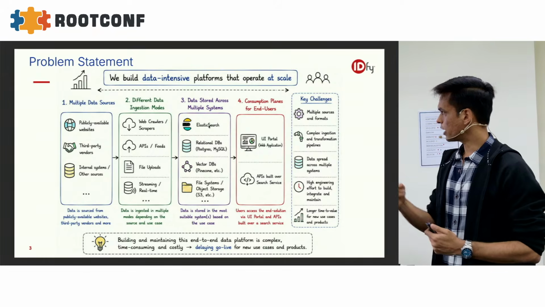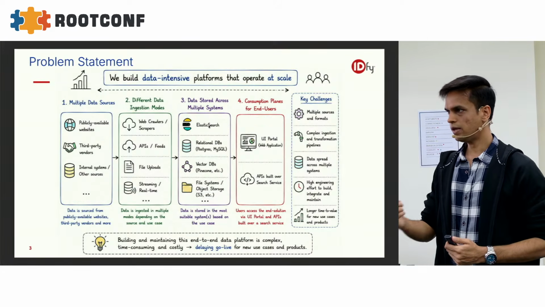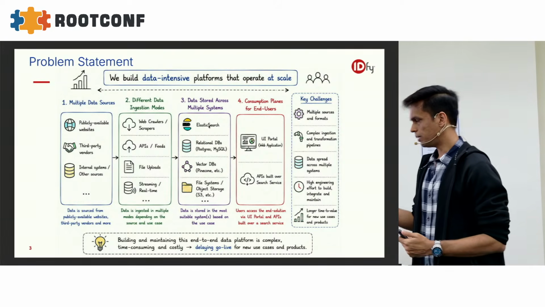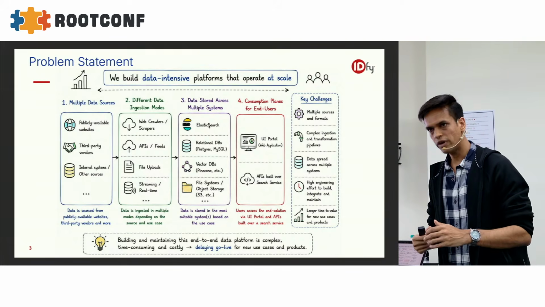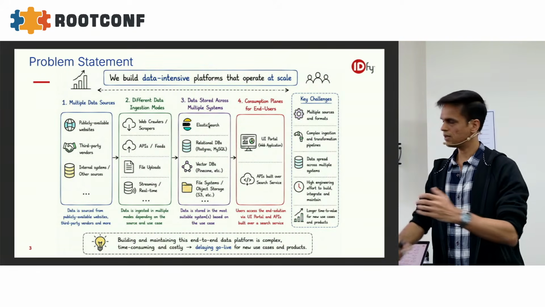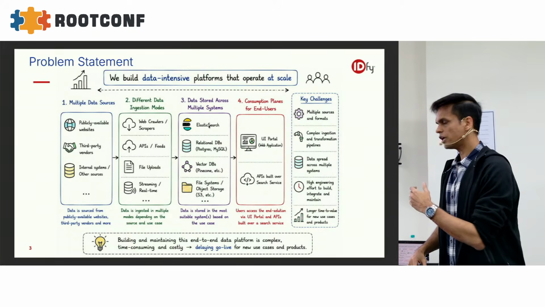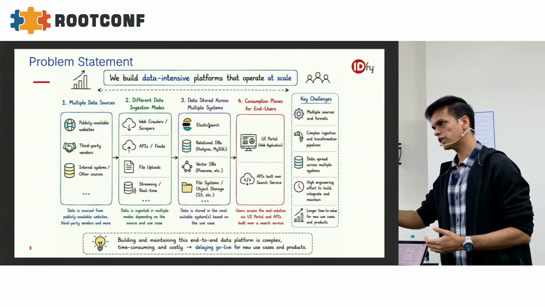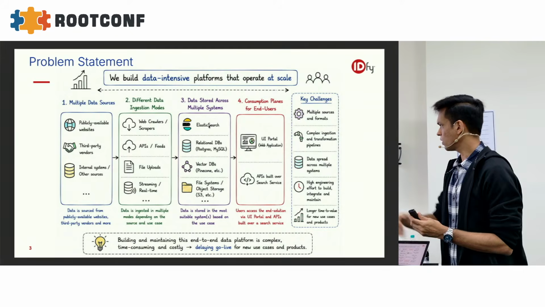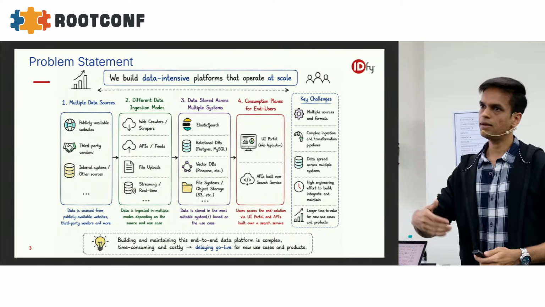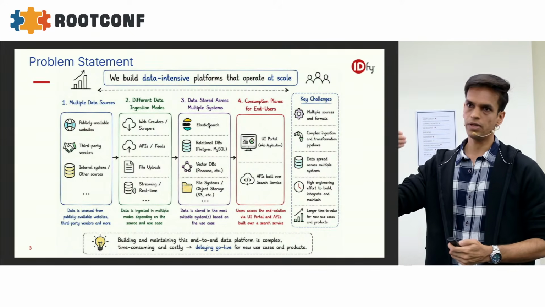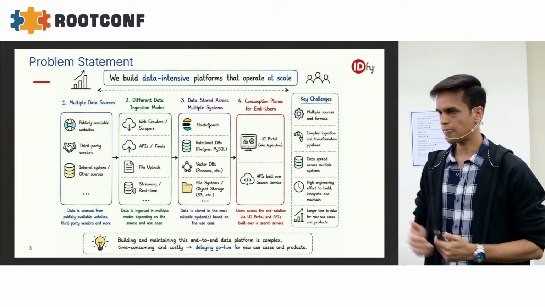So there are two modes of consumption usually. One of them could be our APIs that we have built. So we have about 170-odd APIs that we give to our clients. And we have the UI portals or the different UI/UX products that we have built, right? And again, all of them are powered by our search layer that sits on top of the data that we have stored in different data stores.